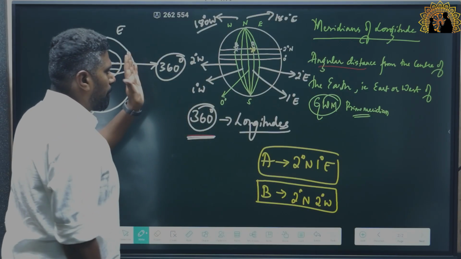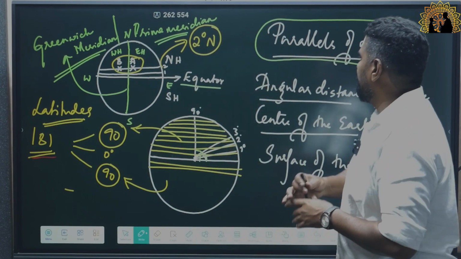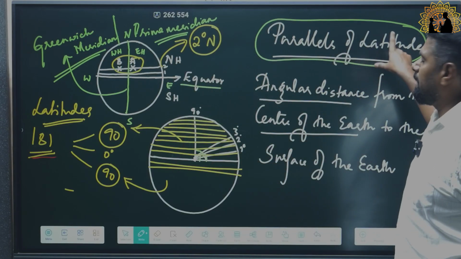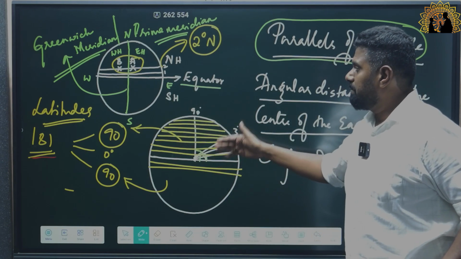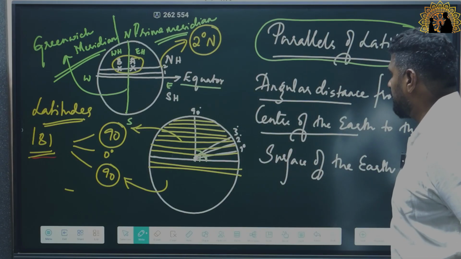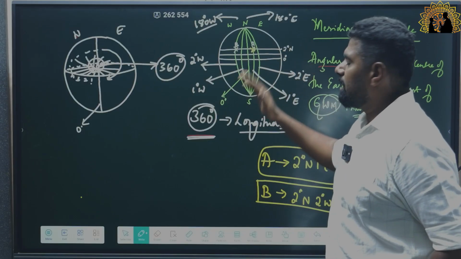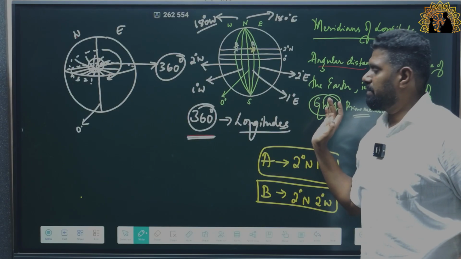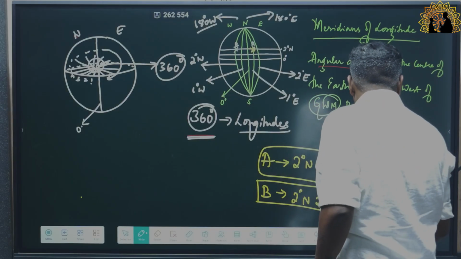Alright, so the point here is very simple. I'm just trying to give you a good overview. We have imaginary lines running from west to east, which we call parallels of latitude. We have almost 181 of them, which divide the earth in a horizontal way. And we have meridians of longitude, which run from north to south on either side of the prime meridian. So we have 360 longitudes. But the point here is very simple.